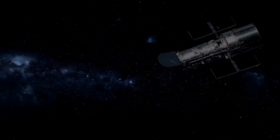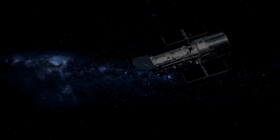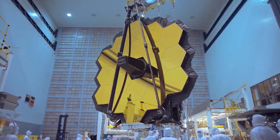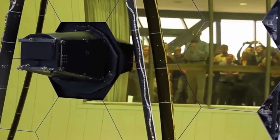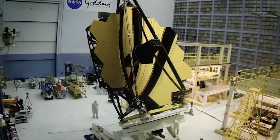Moving on, how Webb made it possible for us to see more rings. With all of this beautiful knowledge in our hands, we've got to give credit where credit's due, and in this case, it goes to the James Webb Telescope. The fact we can make out 17 rings in this new picture is a huge deal. Before Webb, we did have pictures of WR 140, but they never showed this many rings, and you couldn't even make them out this clearly. It goes to show that Webb has great sensitivity in capturing these details.